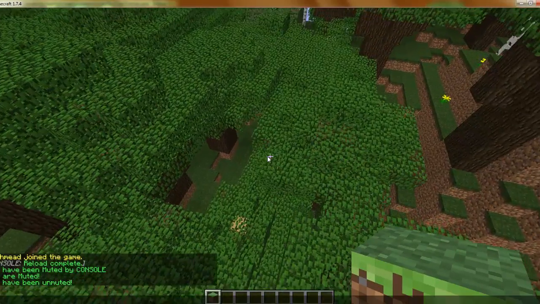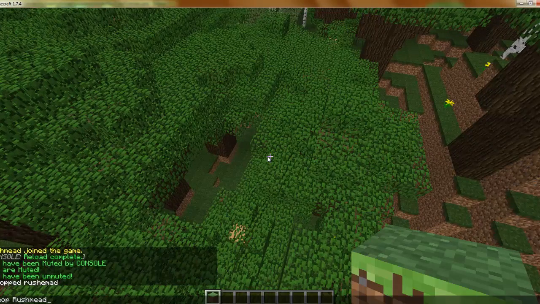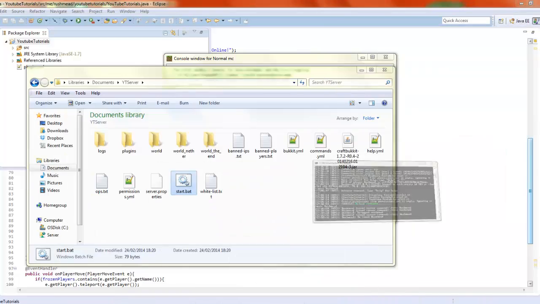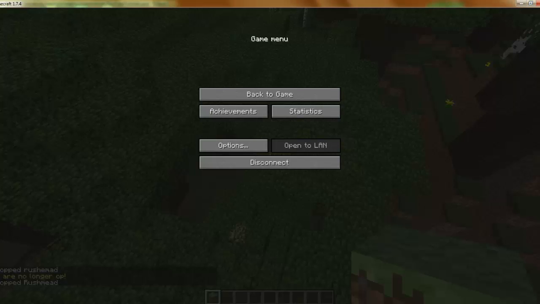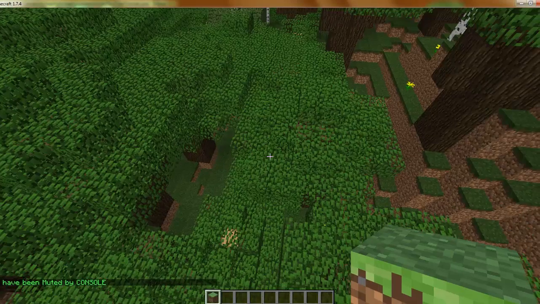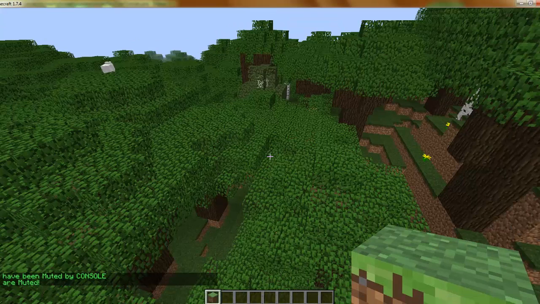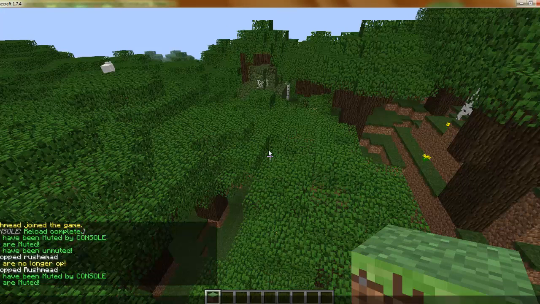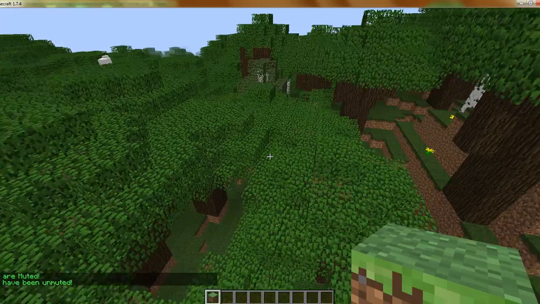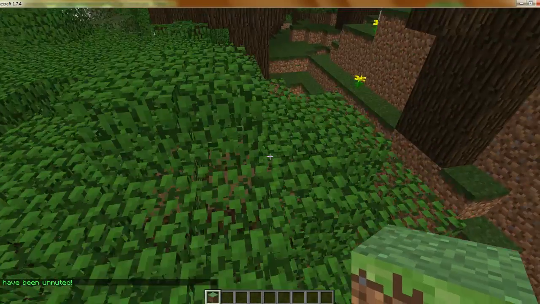But to be honest, let's say I was an op and I can unmute myself. So let's de-op myself, right? And then I op myself, and then I mute myself, so mute Rushmead, IP muted. And I go, hello. I can't. I've been muted, so I can't do anything. So then I do slash mute Rushmead. I've muted myself.